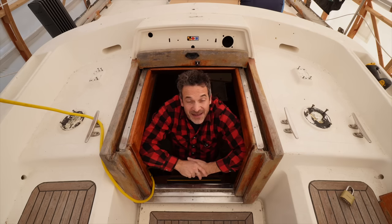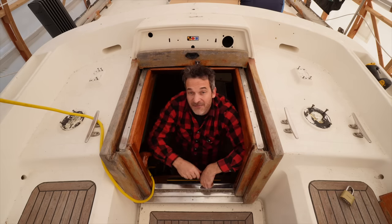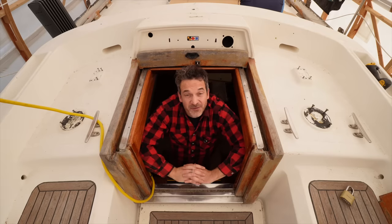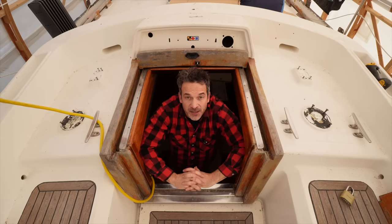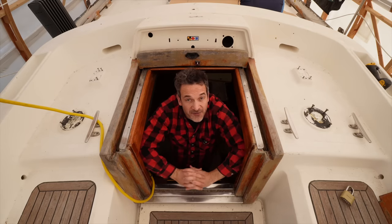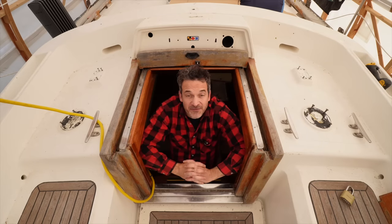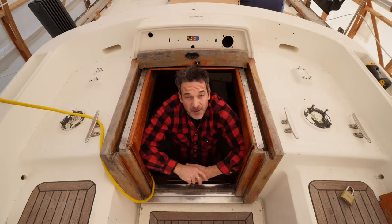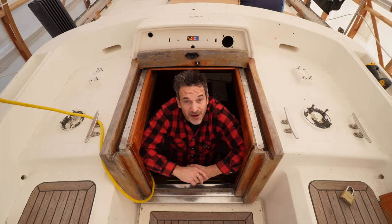Now come back next time where we're gonna be continuing fabricating and installing parts up at the bow as we continue to replace this old rotten bulkhead. Now I'm considering upgrading it to a crash watertight bulkhead, and if you have any thoughts or ideas on that, I would love to hear them in the comment section down below. We're gonna discuss all of that a bit more next week and what would be involved in an upgrade like that.